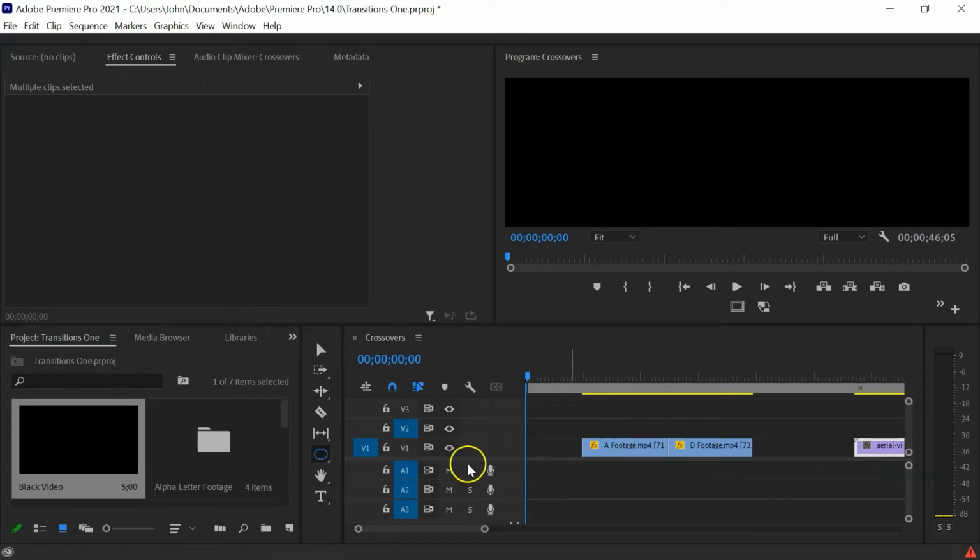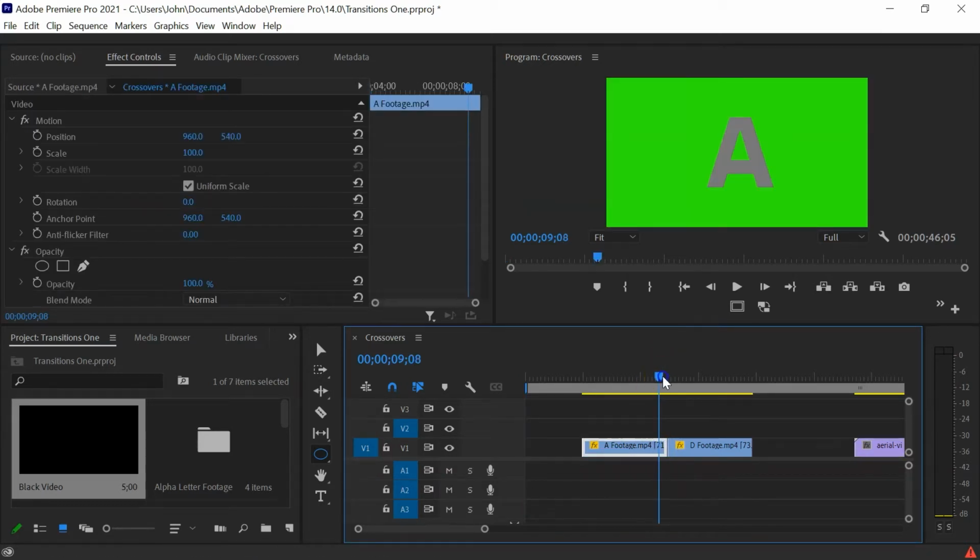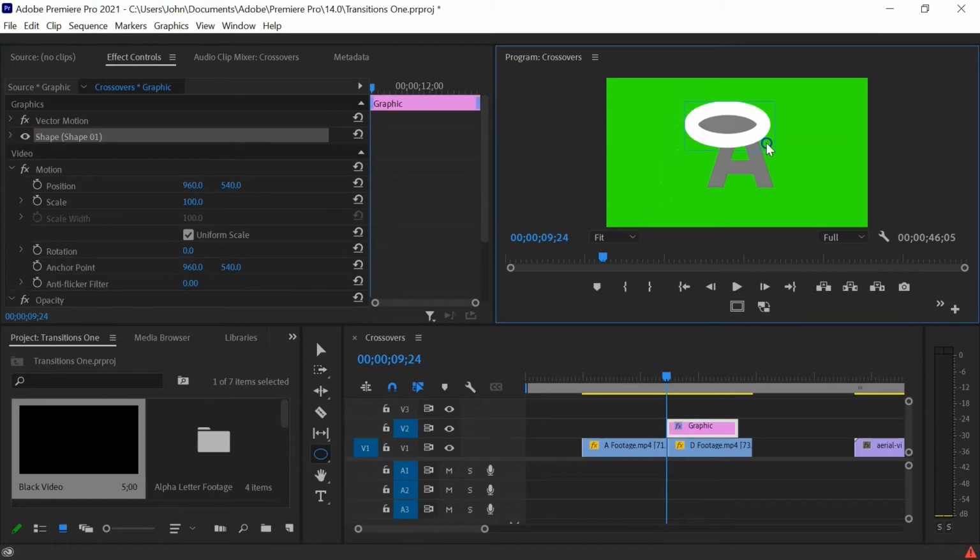We're going to go ahead and use the ellipse tool right here. Or we could have used the rectangle, I guess, or even drawn a shape layer using the pen tool, but we're going to use the ellipse tool because it's really easy. Going over here to footage A, I'm going to go to the middle, just when it transitions from A to B, and go to the left using the left arrow 1, 2, 3 times. That's 3 frames.